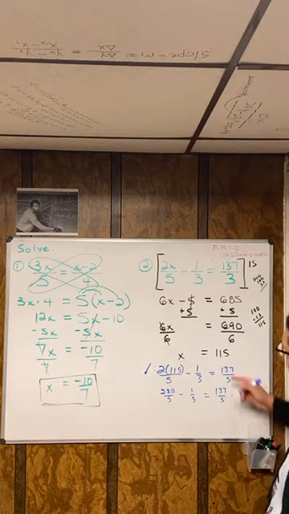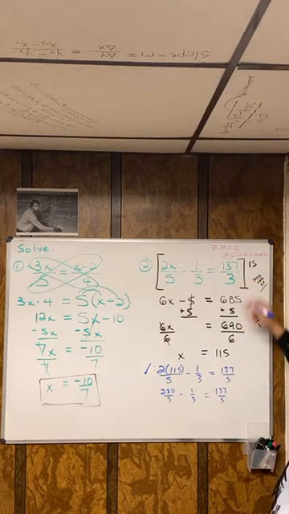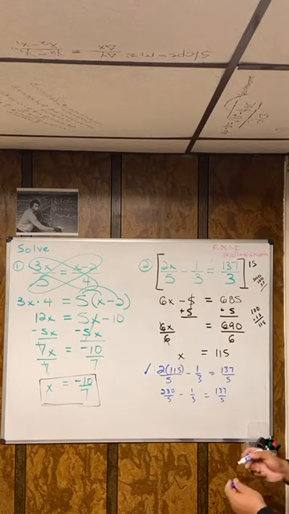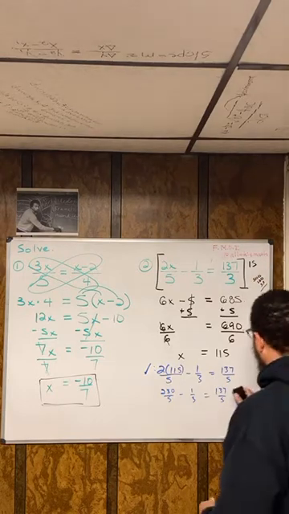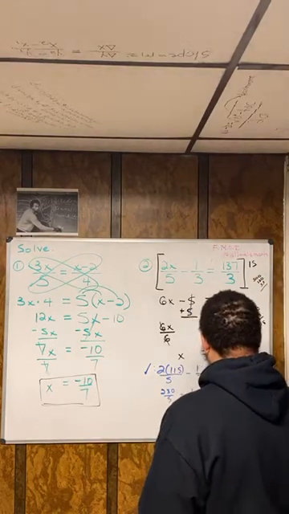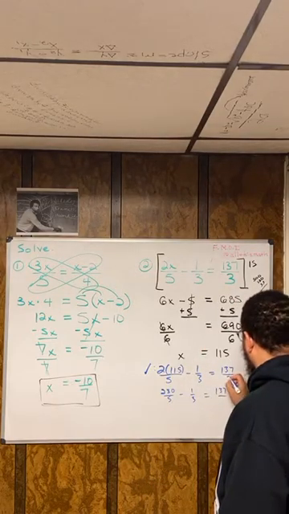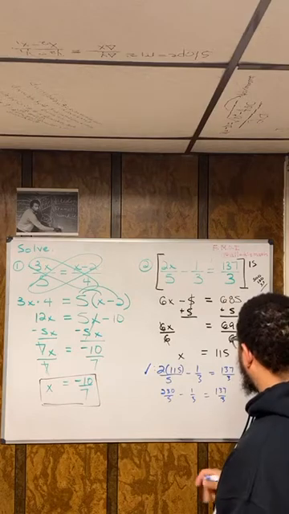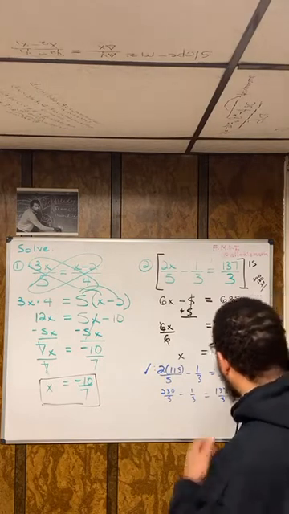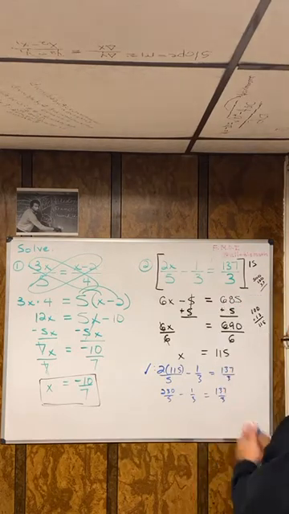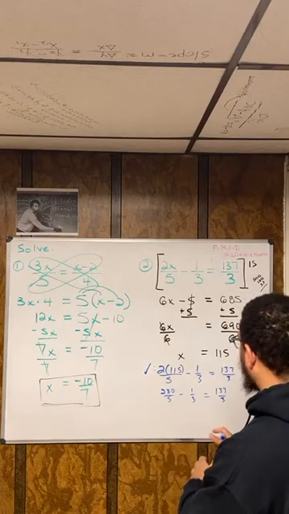And you know what else? I made that mistake again. Why do I keep writing 137 over 5? It's not 137 over 5. I'm tripping. It's 137 over 3. Yeah, it's 137 over 3. All right, now, I got a couple options, a couple different directions I could go with this.